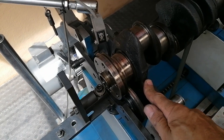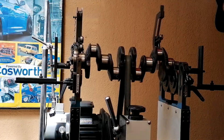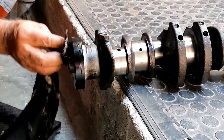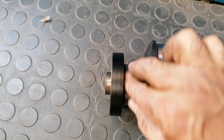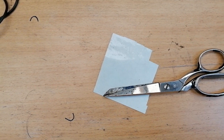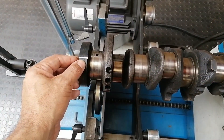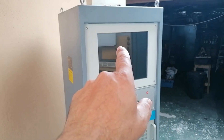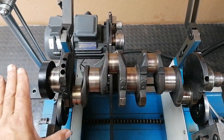First things first, I'm going to remove this crankshaft from the machine and spray it up black. Now that the tape is on, I'm going to set the machine up again - put the end stops on, insert the information in the computer, and see how unbalanced this crankshaft is. I'll put you on time-lapse - I'm not going to show all of this measuring.